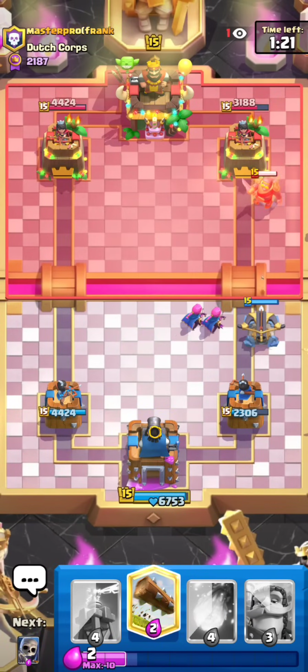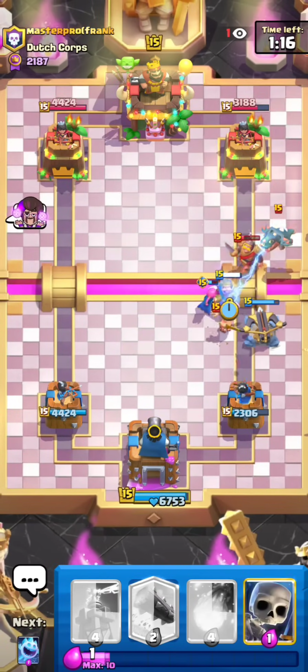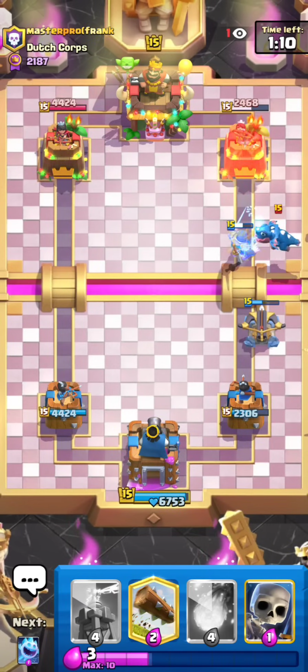He's not back to Golem right away. He does have a Knight, unfortunately, though. Oh, he goes for a Barb Barrel misplay. Well, maybe, is it? Actually, I don't know, because he'll be fine. E-Drag's going to be on the Knight, which is actually going to be good for me. I'll get a lot of damage now.